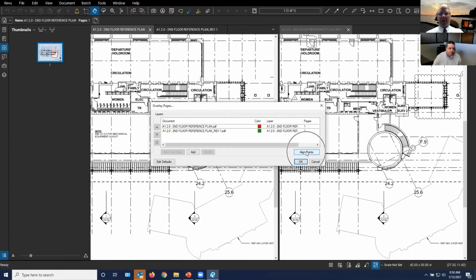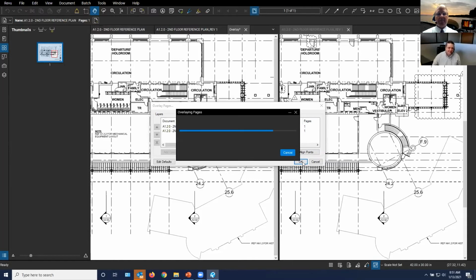We do have an align points button here. So you will need to use that if you've got like raster PDFs. You can do this with raster as well if they're scanned. Well, as you know, that's a human error going through the scanner. So you can align points and grab 3 places on each drawing and use that to kind of line it up. It works with limited success. How about that? But it's better than nothing.